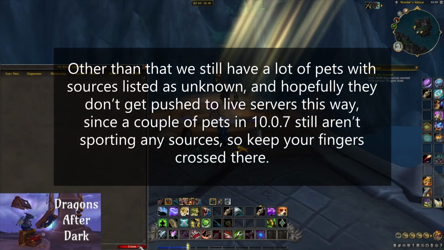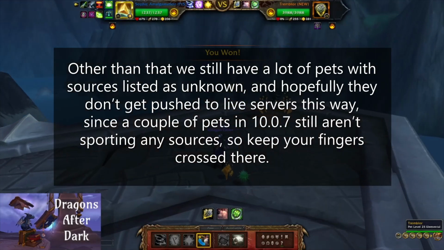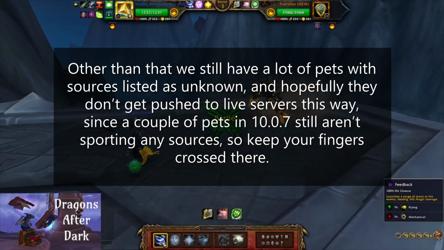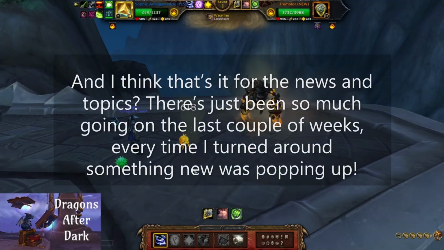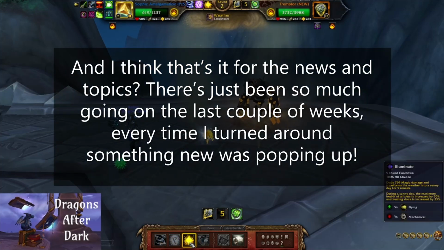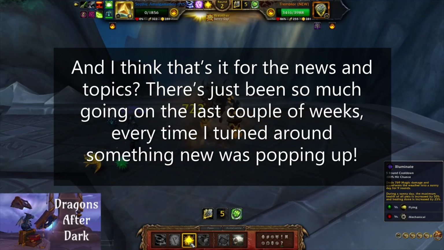Other than that, we still have a lot of pets with sources listed as unknown, and hopefully they don't get pushed to live servers this way, since a couple of pets in 10.0.7 still aren't sporting any sources, so keep your fingers crossed there. And I think that's it for the news and topics. There's just been so much going on the last couple of weeks. Every time I turn around, something new was popping up.